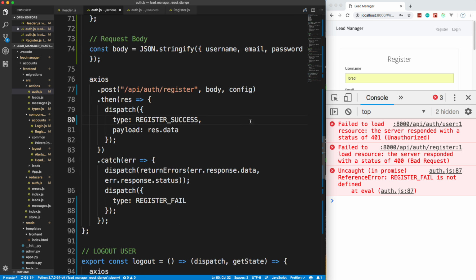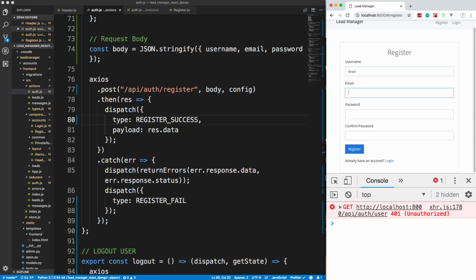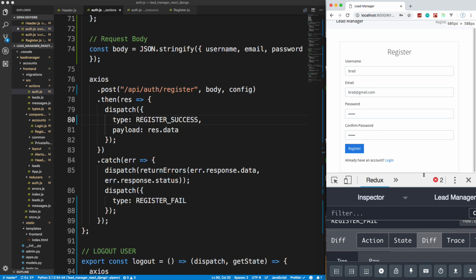Huh, did I not save this? Maybe I didn't save it. Let's try it again. Bad request. Let's check out Redux.